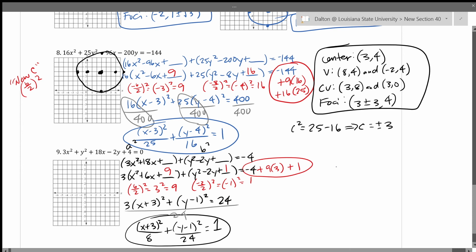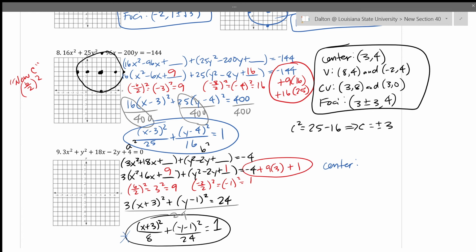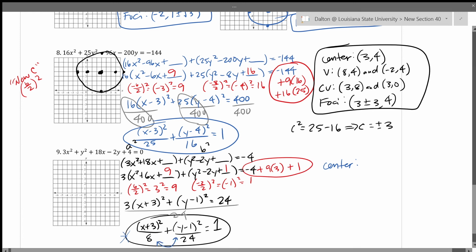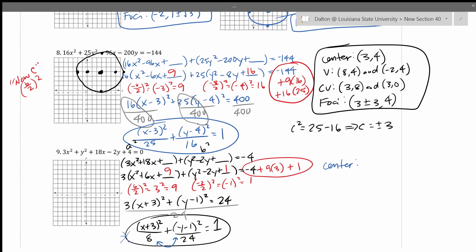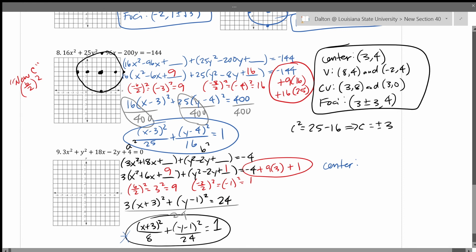Center point's the easiest. H, k is going to be the opposite values of what is written. Now, technically, I could rewrite this. Why? What's the issue with what I've just circled down here as my standard equation? Yeah, a is smaller than b. So ideally, what we want to do is switch both terms altogether. You don't want to move just 8 and 24; you'd have to move the entire fractions. Okay, but we can still get our information accordingly, as long as you remember that a squared is your bigger term and b squared is the smaller one. Okay, so the center point is going to be at negative 3, 1.